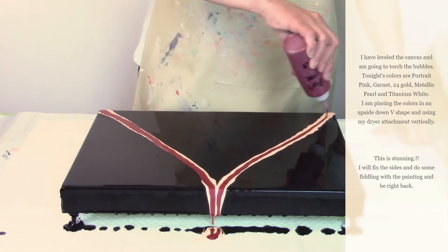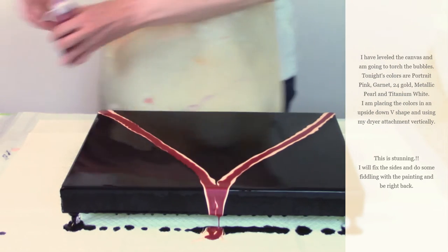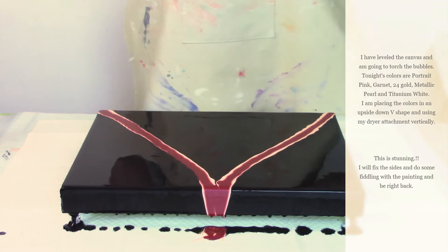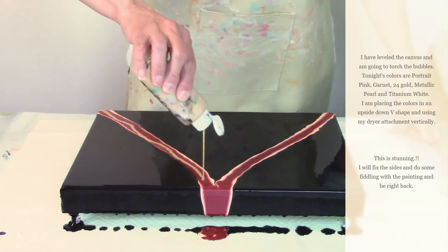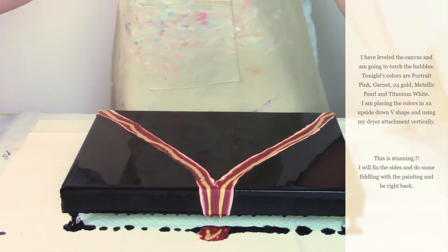During the video, you'll notice that I had to add some additional paint due to blowing some more than I wanted to off at the peak area of the V shape. And then I will be fixing my sides and then coming back to you.